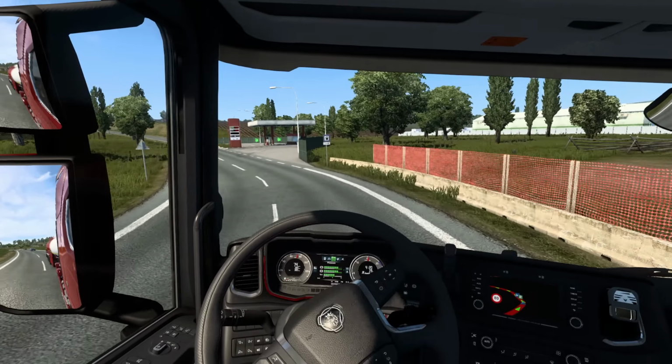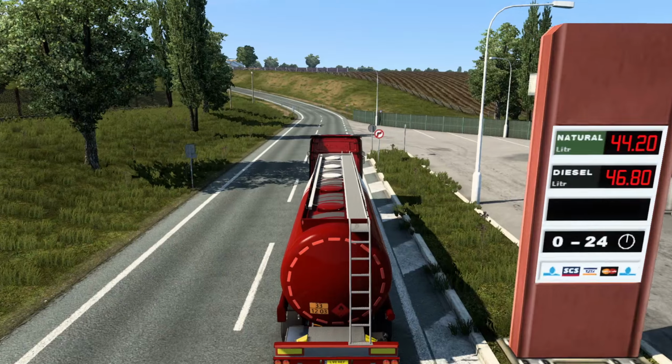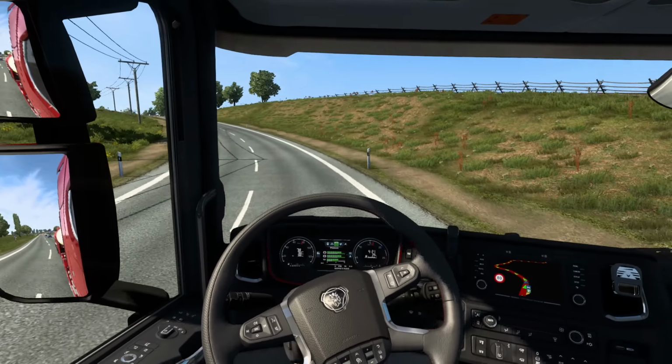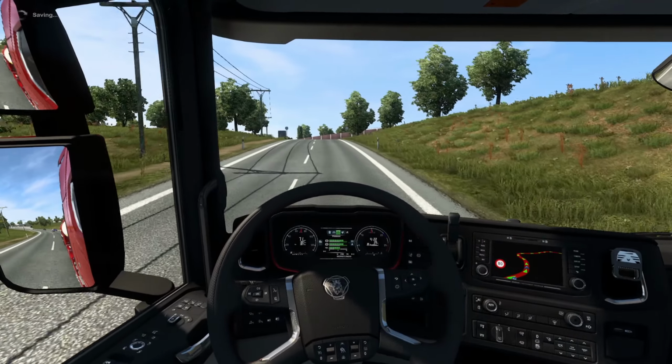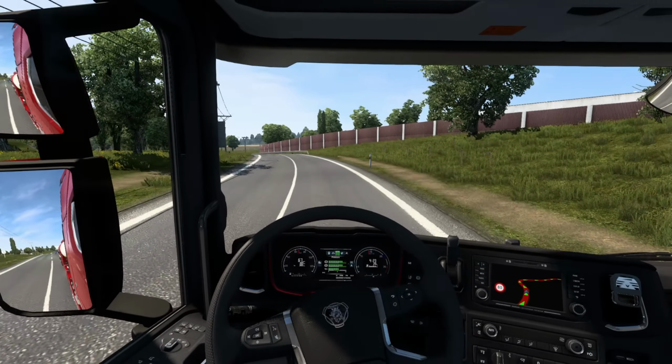These nicer areas of ETS2. Once again, kind of explore the non-highway sections. Always quite nice. The highway sections are great as well, but it is good to go back into some of the other areas and just enjoy ETS2 for the smaller things in life. You know, the small things count as well.